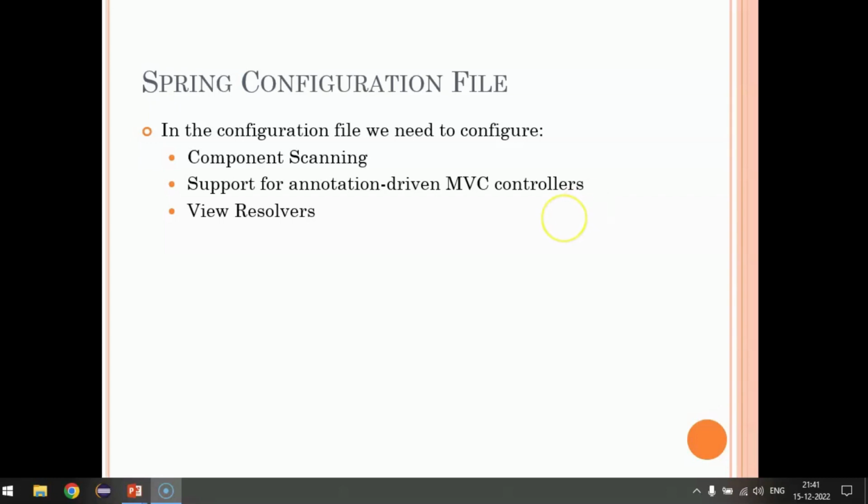I will be using annotations to create my controllers, and annotations for all my request mappings. This particular tag is going to tell my Spring container to start looking in the packages that we've mentioned here for where exactly the files are that we are looking for. So these two, in a way, are connected to each other.